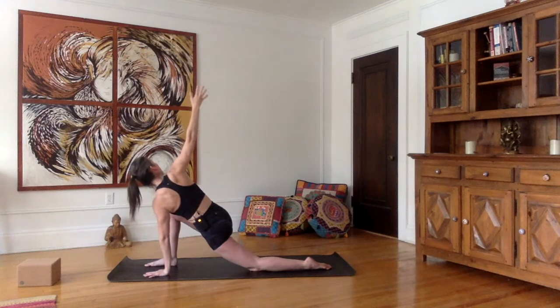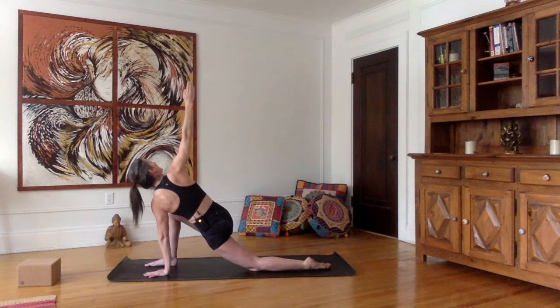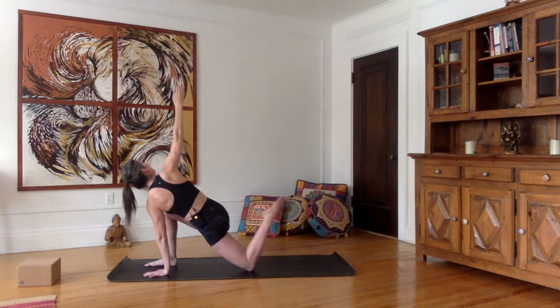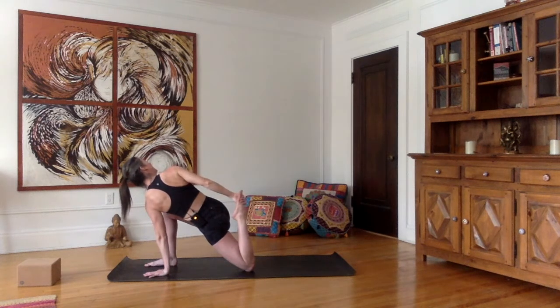So you're opening both shoulders, looking up towards your right thumb. Push your right hip backwards, left hip forward. Again, still contracting the inner thigh muscles here. Bend the left knee and see if you can grab your inner left foot with your right hand. And from here, you can just pull the heel towards the buttock.